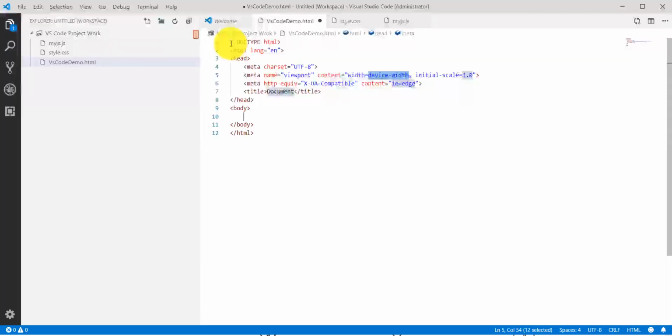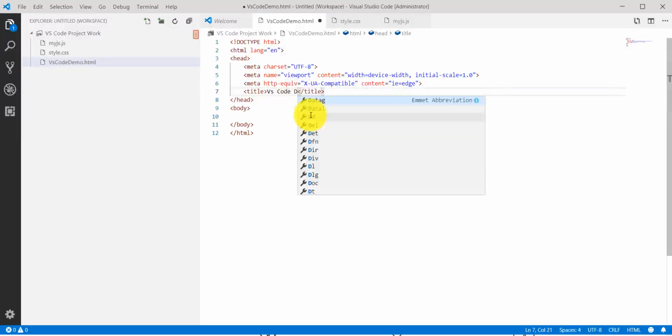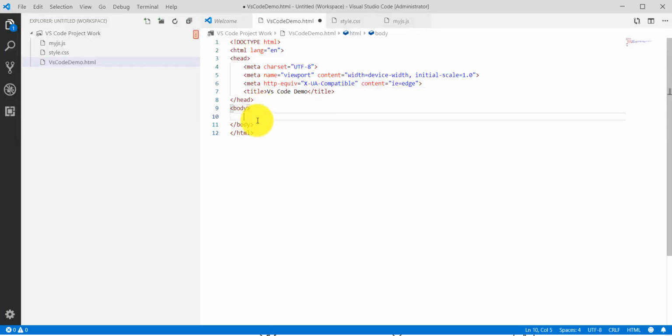Since it's an HTML file, it added everything for us: the HTML doctype, head, everything. We don't need to write anything actually. Within that, you can change the title. Let's say I will say VS Code demo. I will add it here, and as I'm writing, you can also see the properties over there.